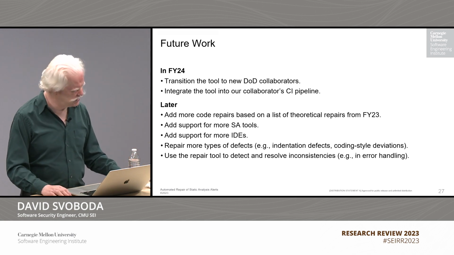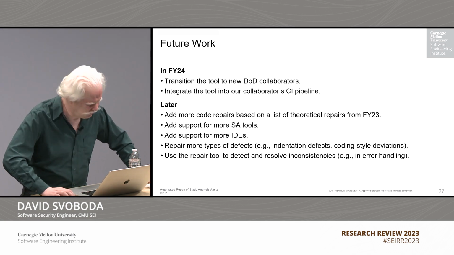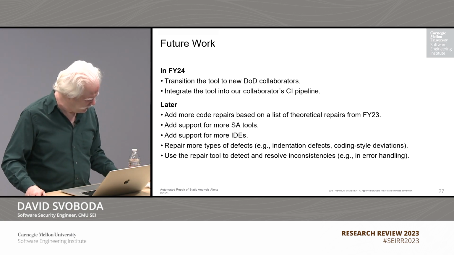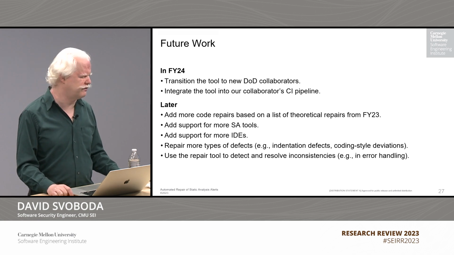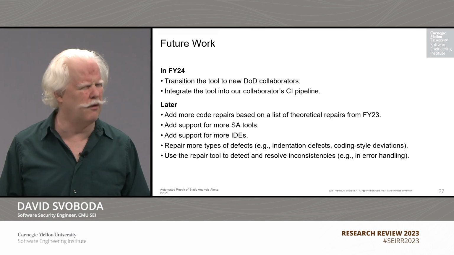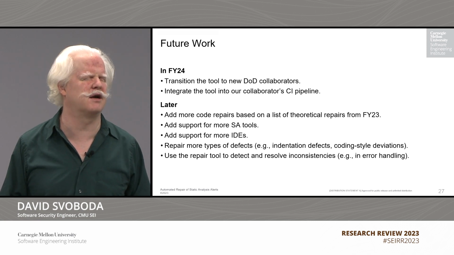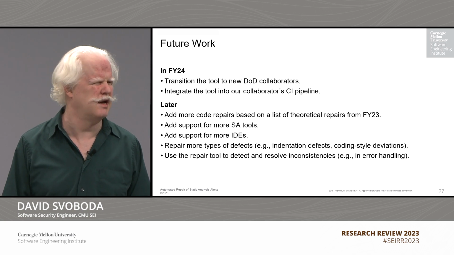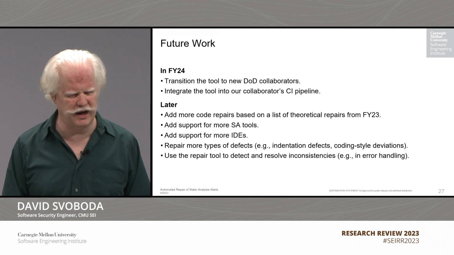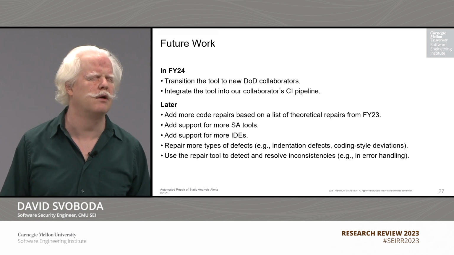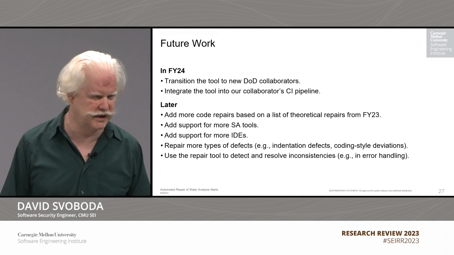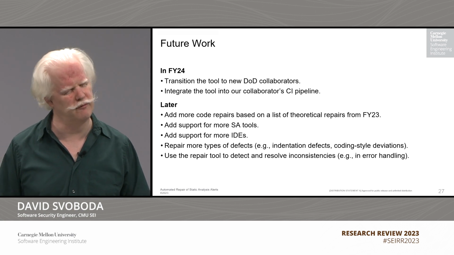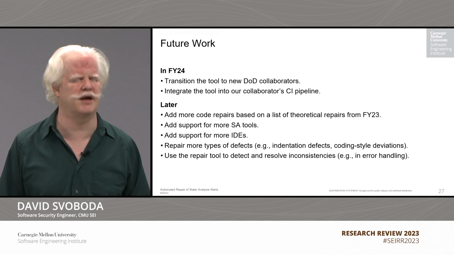Therefore, the conclusion is for this year we will have built 3 repair tools, and we will be shortly transferring it to our current collaborator. For next year, we will be extending the project to handle 10 repairs, 10 different types of repair categories, and extending to more collaborators. And there's many extensions we can do to the tool, such as adding support for more GUIs, support for more CI pipelines. For this year, we'll be supporting GitLab, and we could add, say, Jenkins or Atlassian Bamboo.